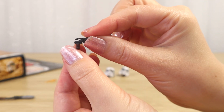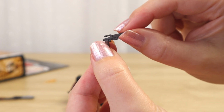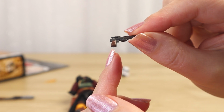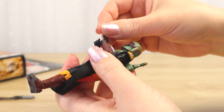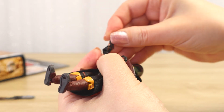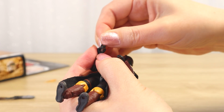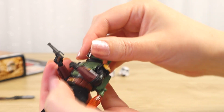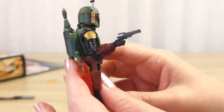So we've got a very small little blaster pistol here, kind of soft in the way of details, but it is very small, mostly dark grey with a little bit of brown paint here for the grip. I'm not expecting it to be too hard for Boba Fett to hold. It's going to fit in his hand quite well because it is small. If I can just get his finger to sort of match up there. There we go. Very small, but pretty well proportioned for his hand.